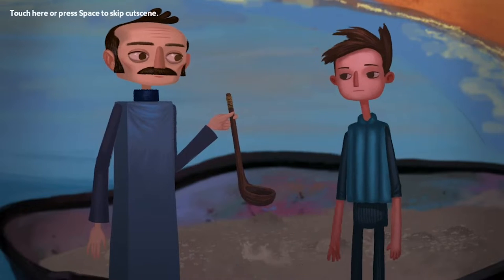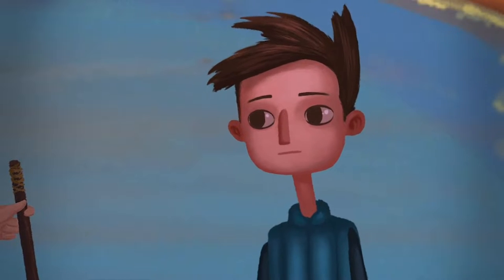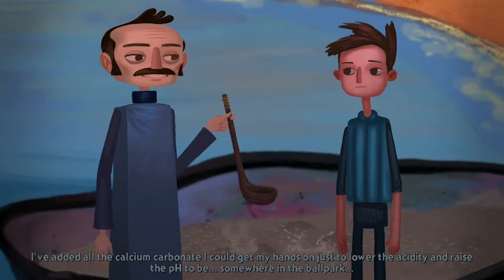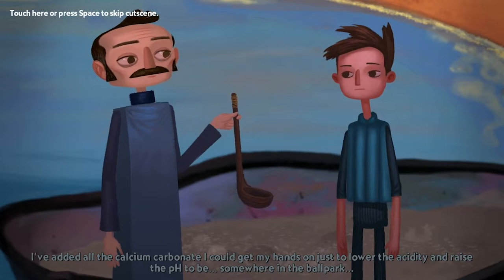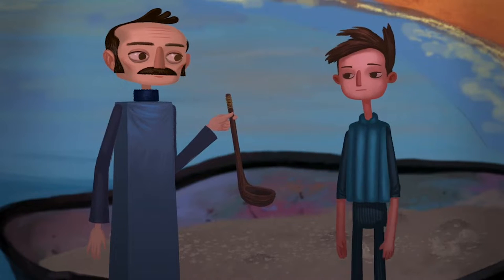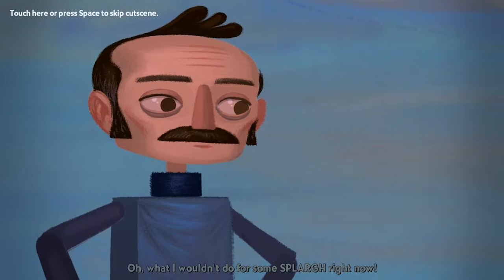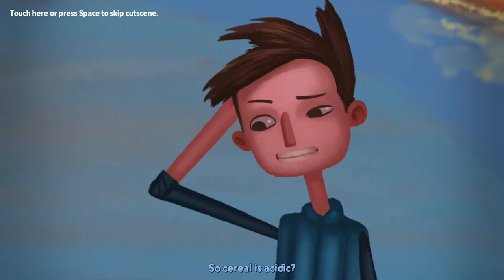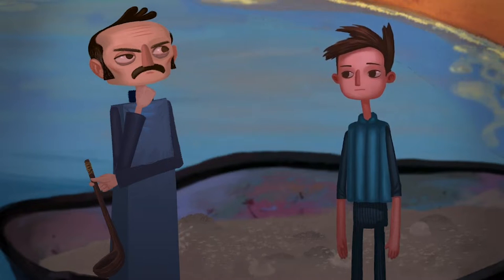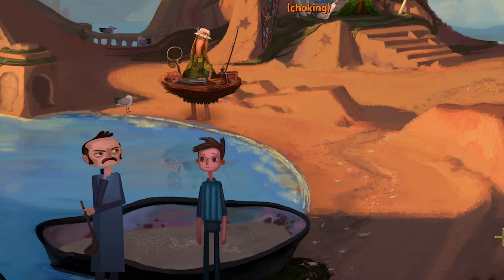How's the hull patch coming? Great. How would you change the pH anyway? I've added all the calcium carbonate I could get my hands on, just to lower the acidity and raise the pH to be... Okay, so how would you lower the pH? I would try to find something mildly acidic. Oh, what I wouldn't do for some splarg right now. So, cereal is acidic? No. It just helps me think. Good luck, Dad. Okay, so we need something acidic.